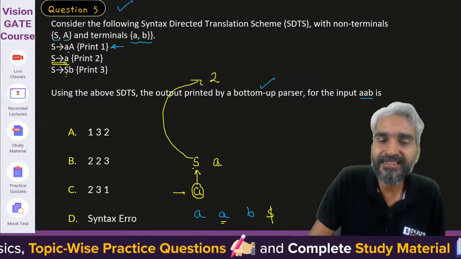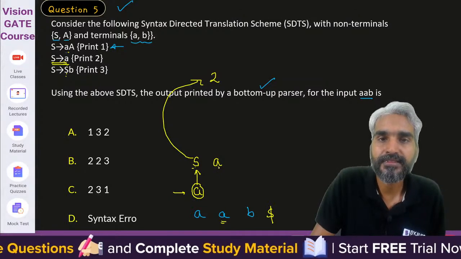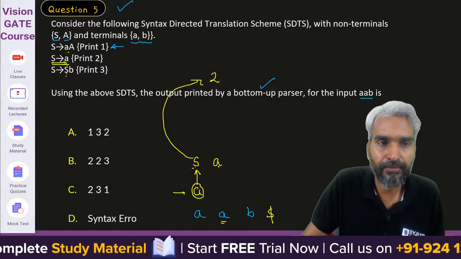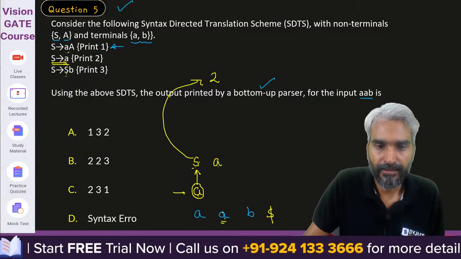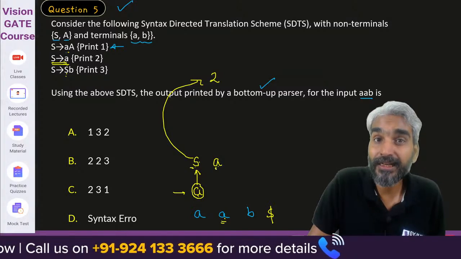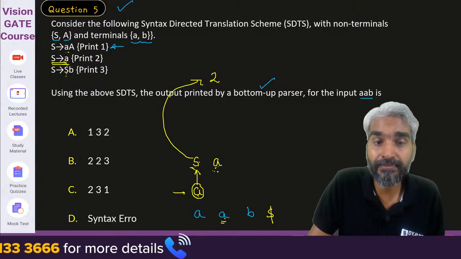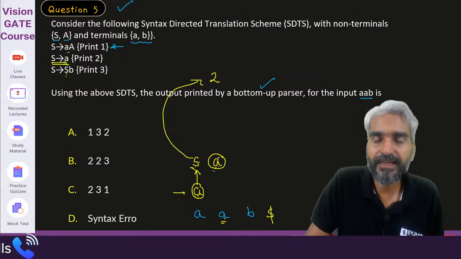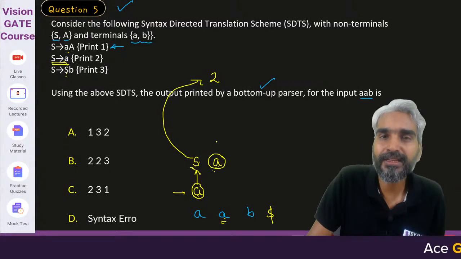SA. Does SA match with the complete right hand side part of any production? No, sir. This does not match with the complete right hand side part of any production. So I hope A to A, then this A will come here. SA does not match with the complete right hand side part of a production. But does any substring of this match with the complete right hand side part of a production? Yes, sir. So this A, I'll explain what the problem is here.